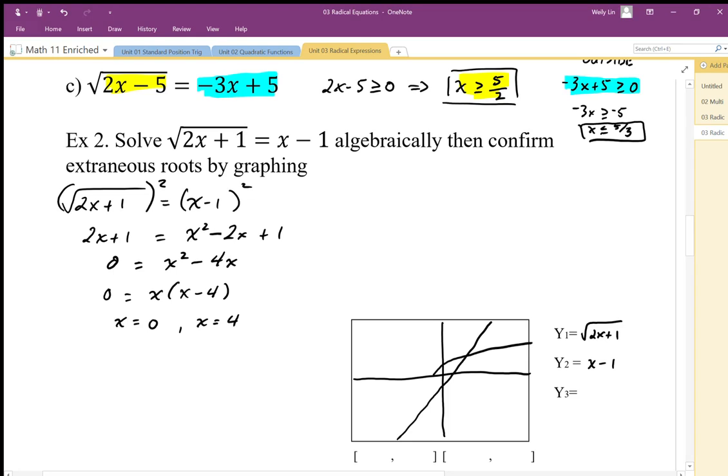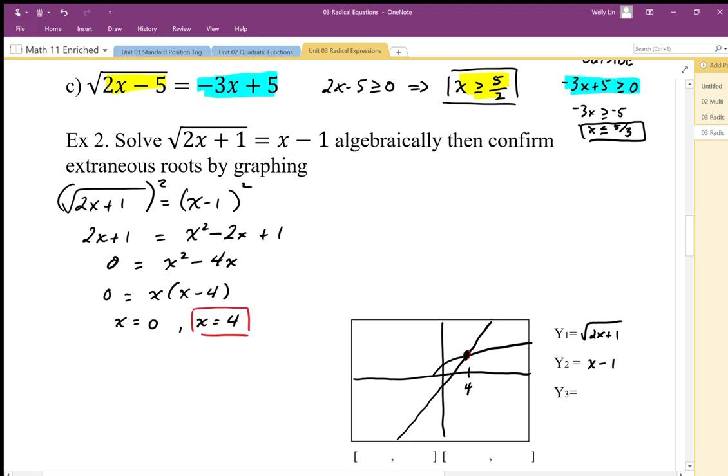So when we look at the intersection of that, there is one solution here. In fact, if you take a look at that solution, it is at x equals 4. So that's a perfectly valid solution. I'm just going to highlight that. Okay, so there's my x equals 4 solution.